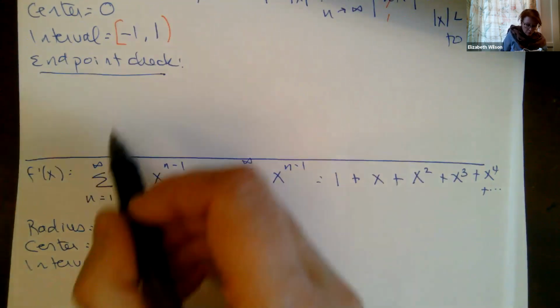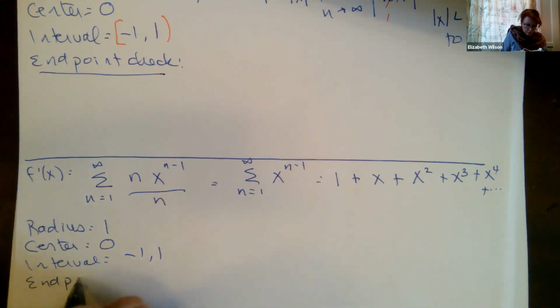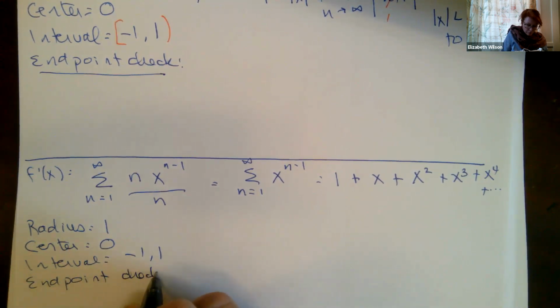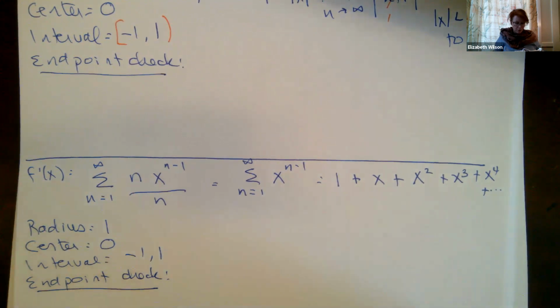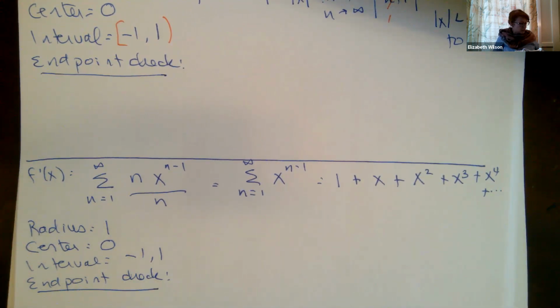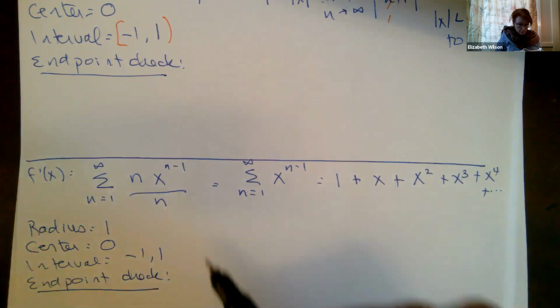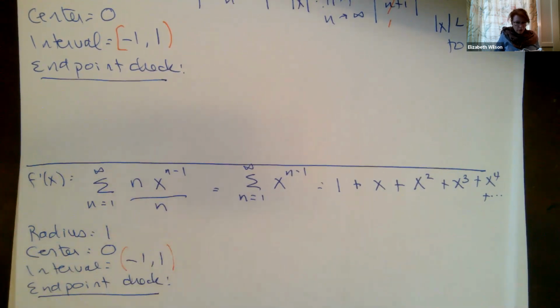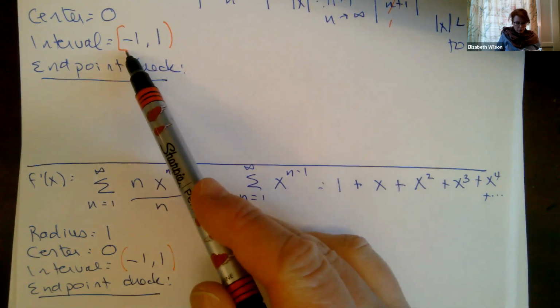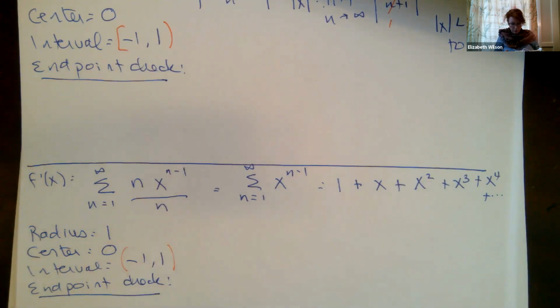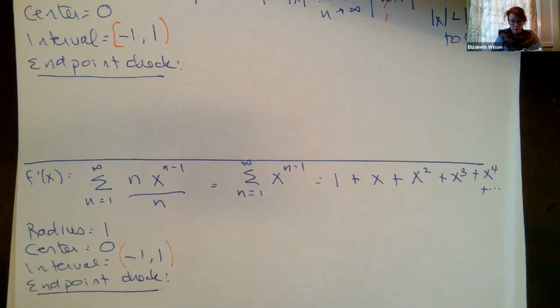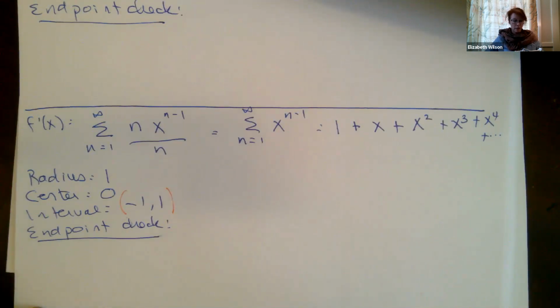My interval still has the same numbers. To find out what the boundaries are, I have to do an endpoint check. We're going to leave space, but I'll tell you on my derivative, my endpoint check comes out to be that neither one's included. So it changed, right? This one was included on my function, and it's not anymore on my derivative. You don't know this yet. I'm telling you the answer ahead of time. I'm leaving a blank space to do my endpoint check.